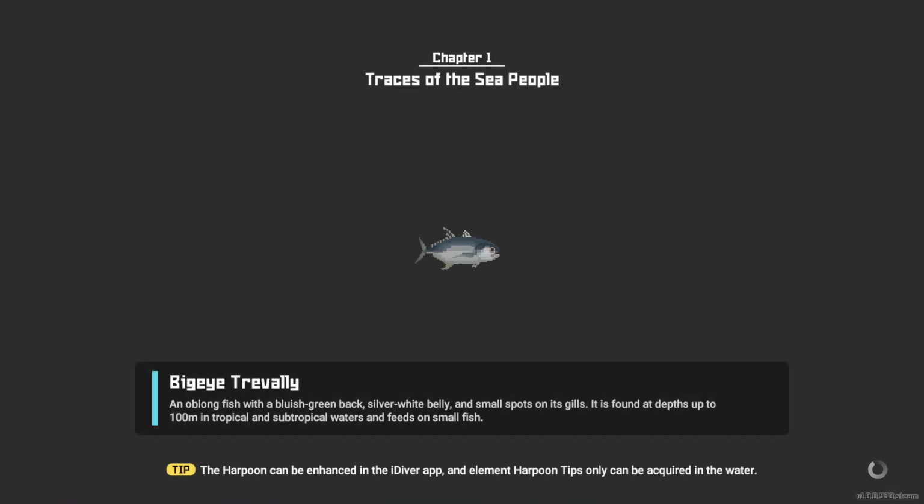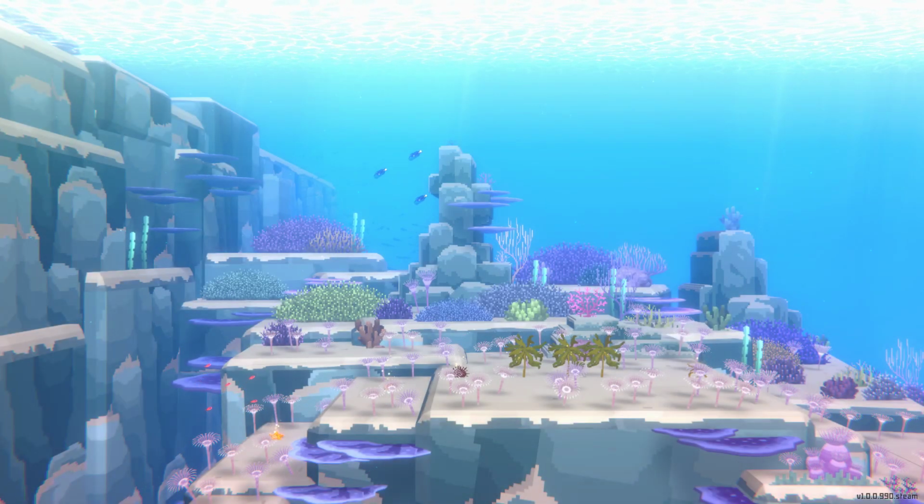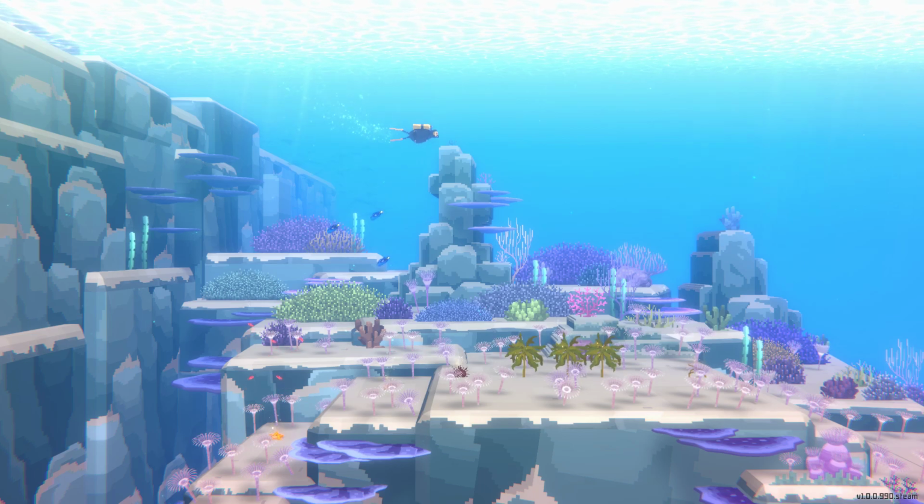Big eye trevally, an oblong fish with a bluish green back, silver white body, and small spots on its gills. It can be found at depths up to 100 meters in tropical and subtropical waters.